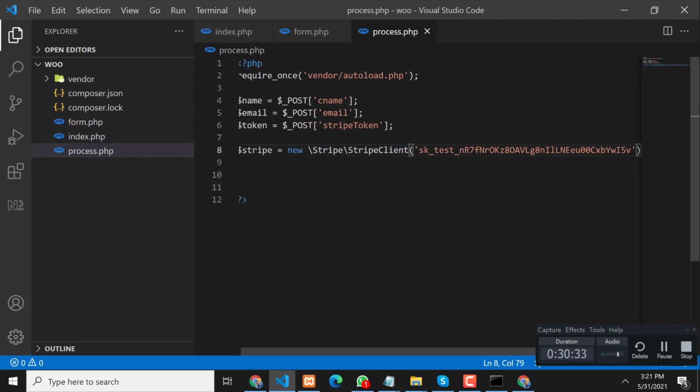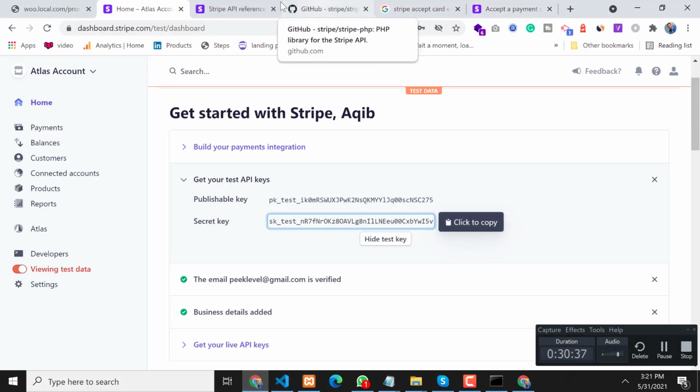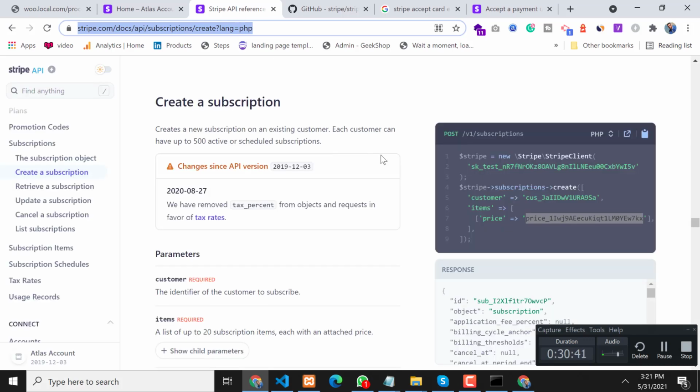Okay, perfect. So remember, let me open subscription. Here we need to pass a customer ID as well. So first of all, our first step will be we need to create a customer from the Stripe token.